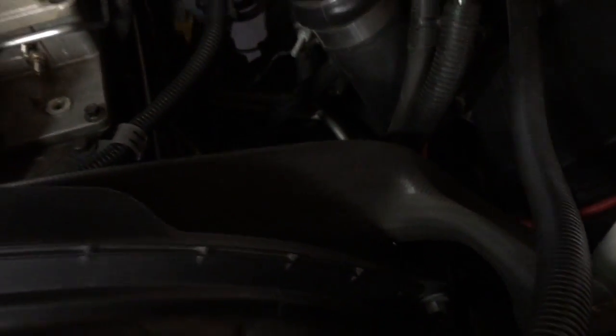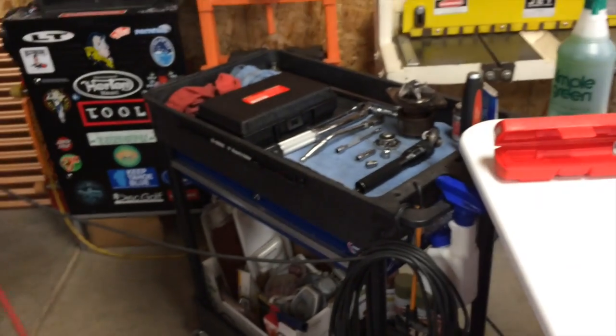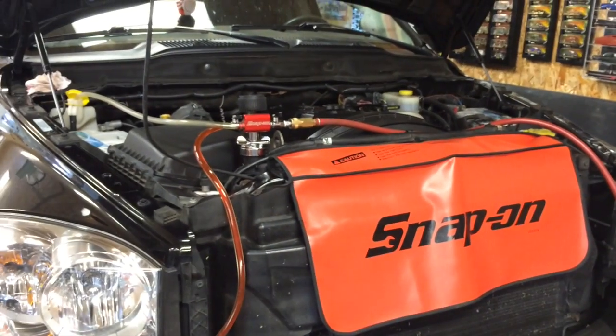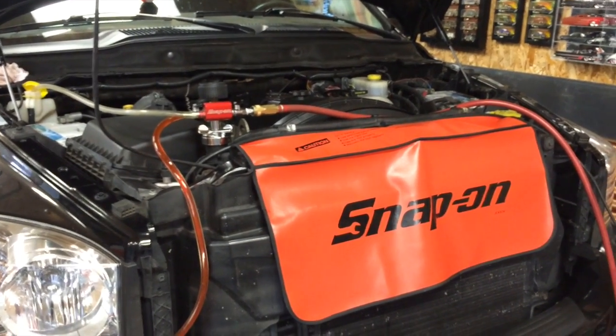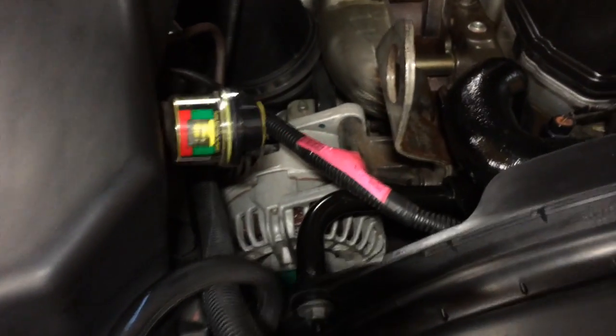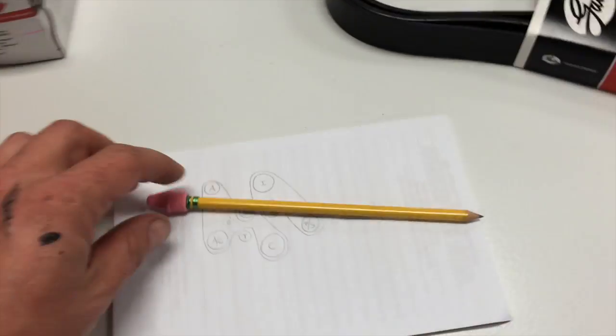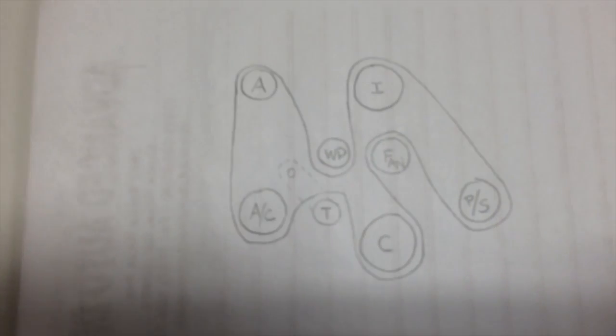But this tool is the best, man, I'm telling you. You can put everything back together again, knowing that you don't have to tear it apart later once you fire this thing up and it gets warm and starts leaking. It's a good tool. So that's it. Got it all buttoned up, topped off the overflow tank, put the cap back on, filled it up to the neck. No leaks. Here's the belt routing one more time in case you got stuck.